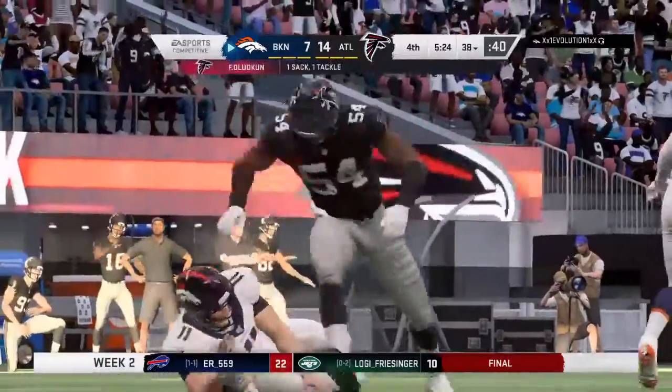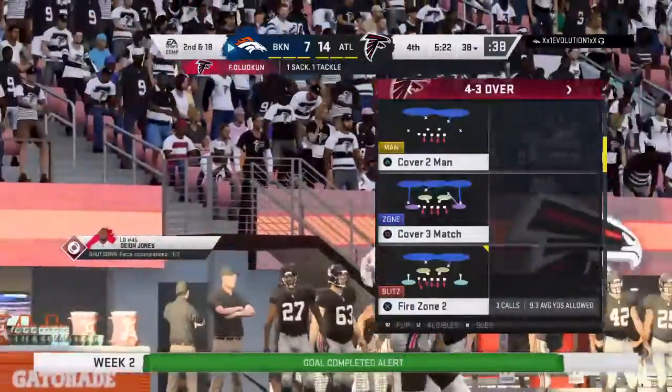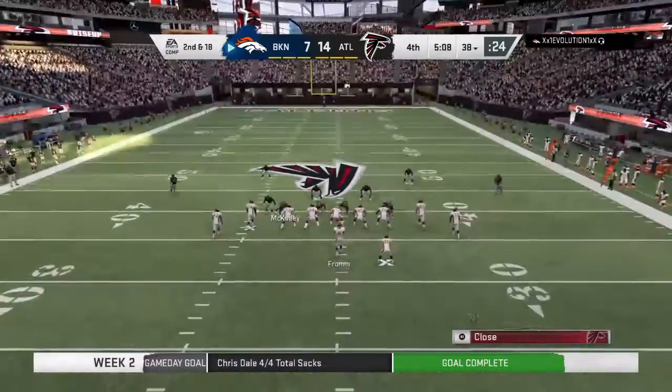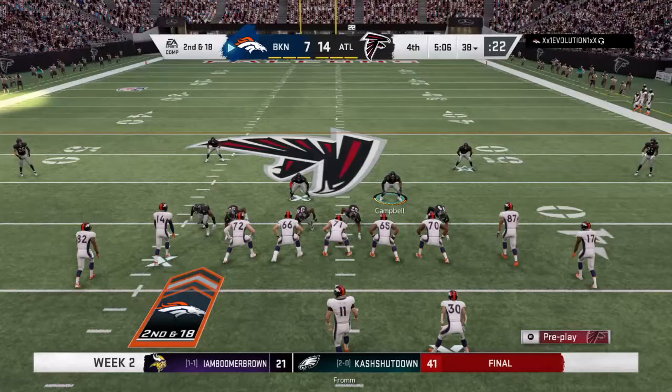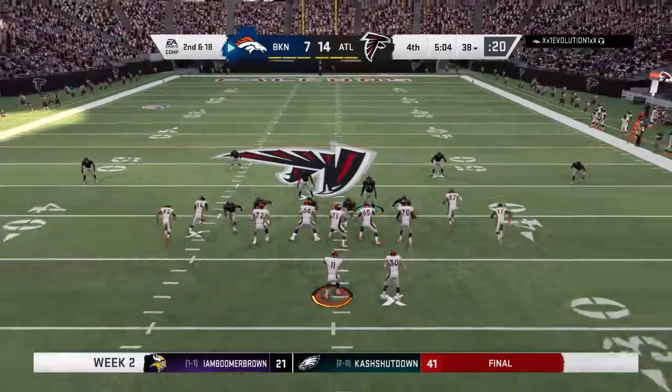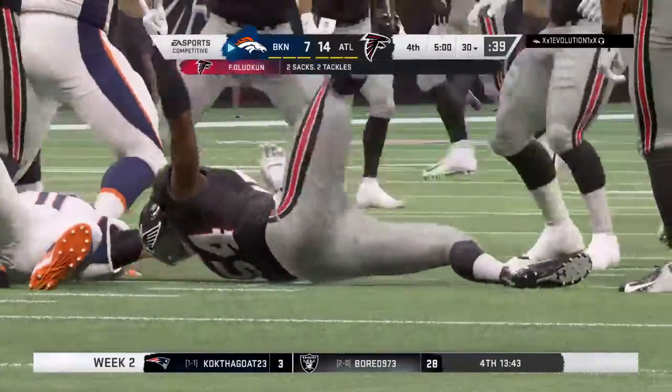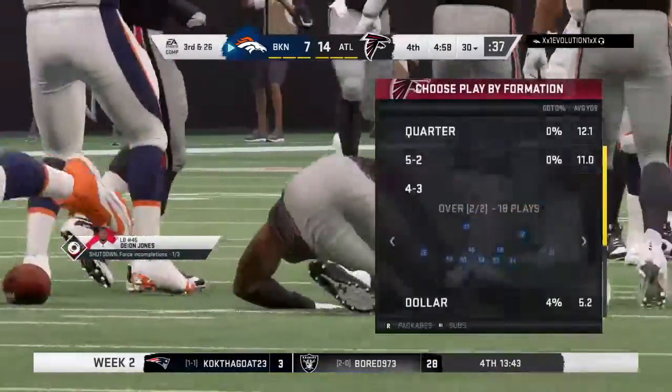Nowhere to escape, and he goes down. And you hate to say it with a rookie quarterback. He's done some good things, but overall, looked a little bit overwhelmed back there, hasn't he? He certainly has. But in his defense, he hasn't had a lot of time to throw the football. Oh, the pressure too great, and he goes down once more.